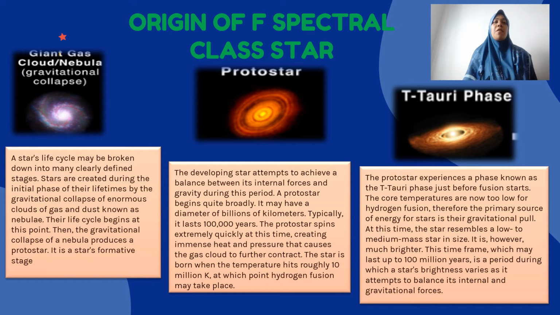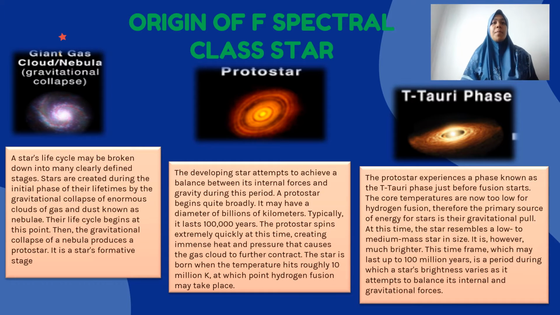Next, about the F-class origin. Firstly, a star's life cycle may be broken down into many clearly defined stages. Stars are created during the initial phase of their lifetime by the gravitational collapse of enormous clouds of gas and dust known as nebulae. Their life cycle begins at this point. Then, the gravitational collapse of a nebula produces a protostar. It is a star-forming stage.